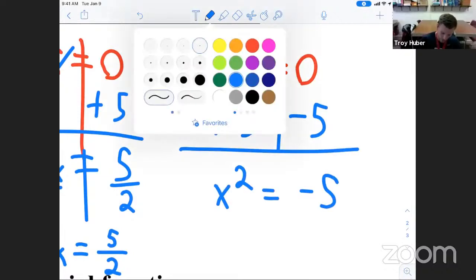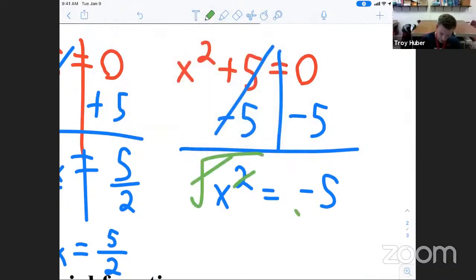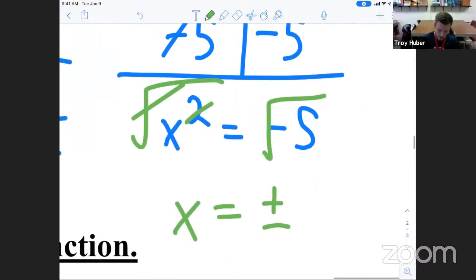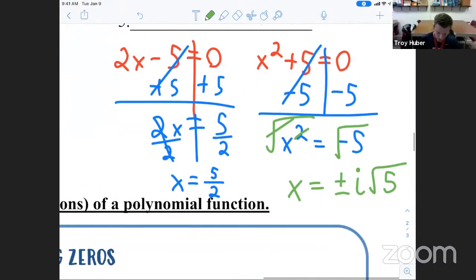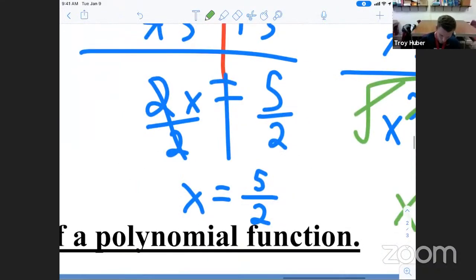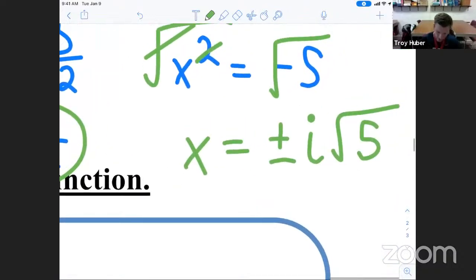Now remember, to get rid of that squared, we have to take the square root of both sides. All right, so I get x equals positive or negative as soon as you take a square root. All right, it's of a negative number though, so that's when we have that imaginary or that i, and then we just leave it root 5. All right, so notice this one was to the 3rd degree, and we have one answer. And then this is a positive i root 5 and a negative i root 5. So this is really 2 answers. So we have 3 answers total because it's degree 3.